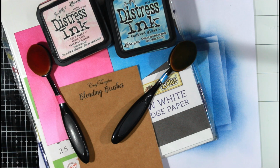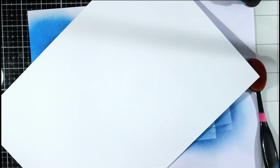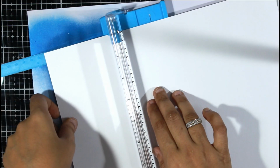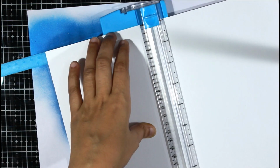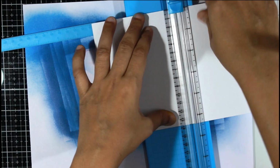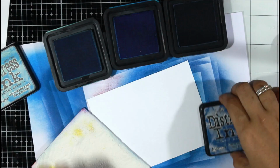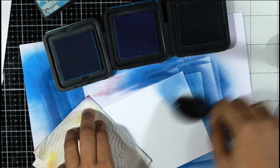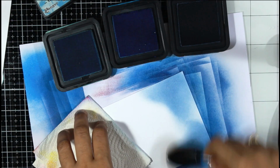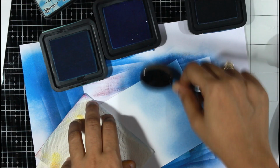Moving on to the next cardstock, which is Cartridge paper by CrafTangles. This is a thinner paper, it's 150 GSM, and again not suitable for a card base, but you can definitely use it as a card background. This paper was also very smooth when it came to blending, and you'll see that right now when I start blending the inks.